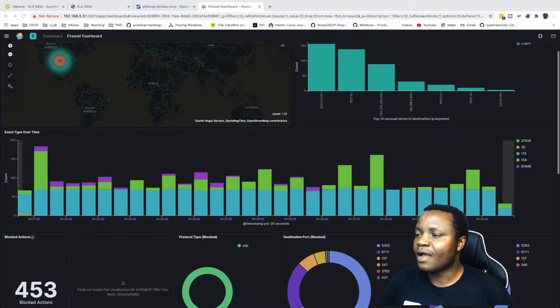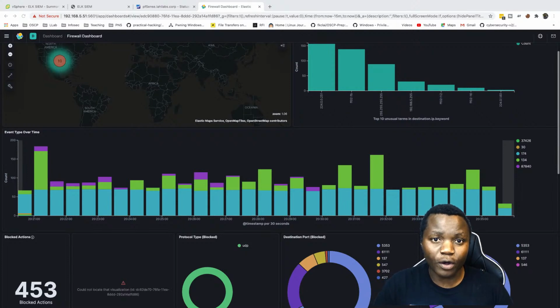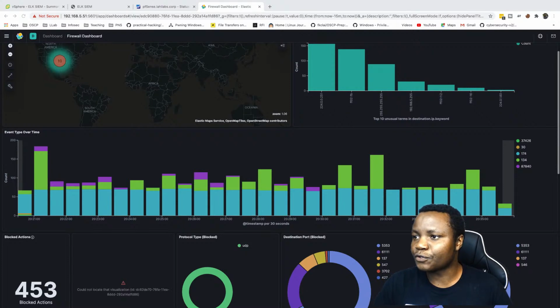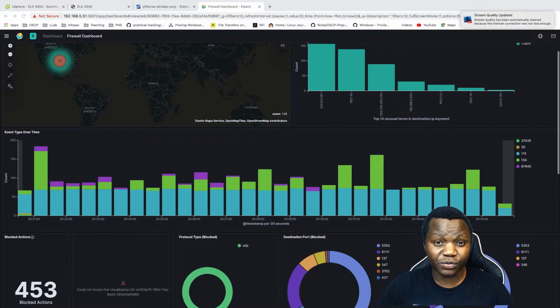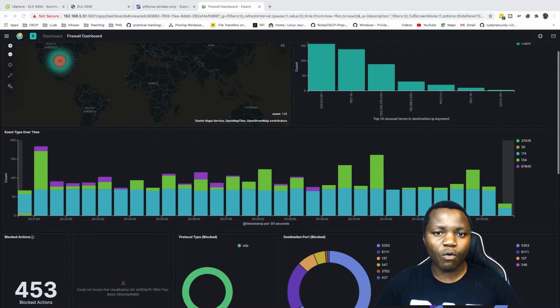Today I'm going to show you how we can work with firewall logs from our pfSense firewall. Last time I sort of showed you why we need a real firewall in our home lab, and also why it's important to have a firewall. And I showed you some documentation that can make it possible for you to deploy a firewall. So today I wanted to show you a little bit about what you can do after deploying that firewall. What can you really use that firewall for? How can you learn cybersecurity skills from a firewall?